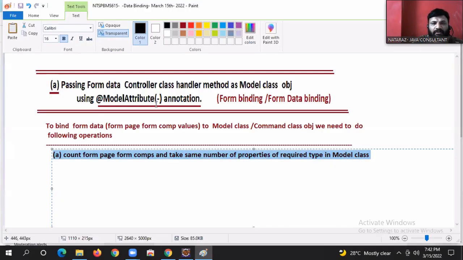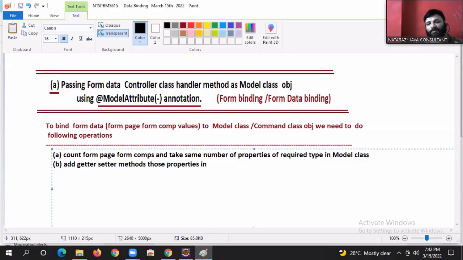B, next one is what? Add getter setter methods to those properties in model class.